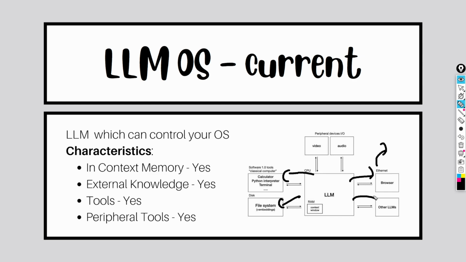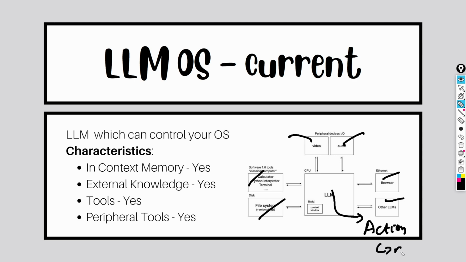If required, it can access some other LLMs. There are also peripheral devices it can connect with, for example video and audio, your mic and your camera. It literally has access to anything in your computer or laptop. In a way, everything is going to provide data that becomes context. Your context is obtained from either video or audio or even normal text, and that is provided to your LLM, and these are all tools. Your LLM is going to take an appropriate action and answer your question.